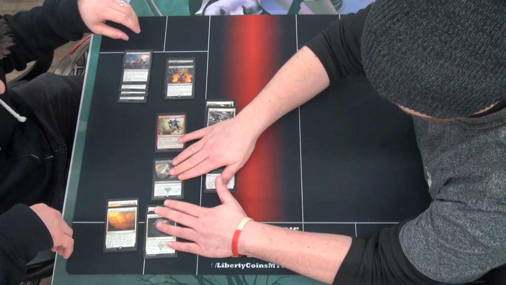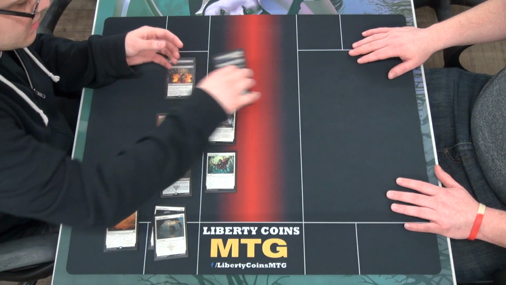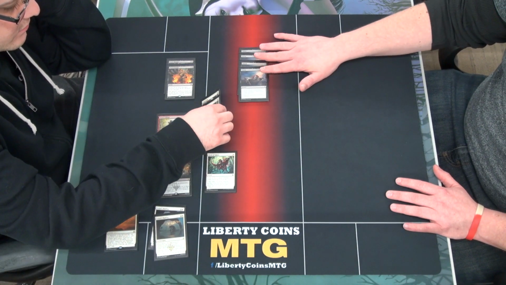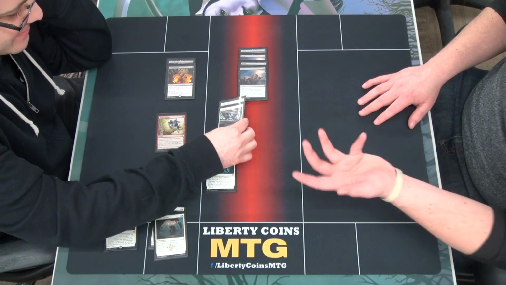Alright, so let's see how we organize these. So we got 4 Duresses here. Yeah, really important against the control matchup. Just take their early Cancels. Anything Cancel, just take it. Get rid of it. It also hits artifacts, so it could be effective against vehicles if that's still around.